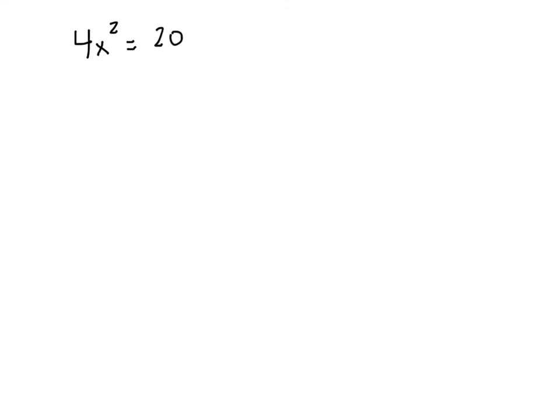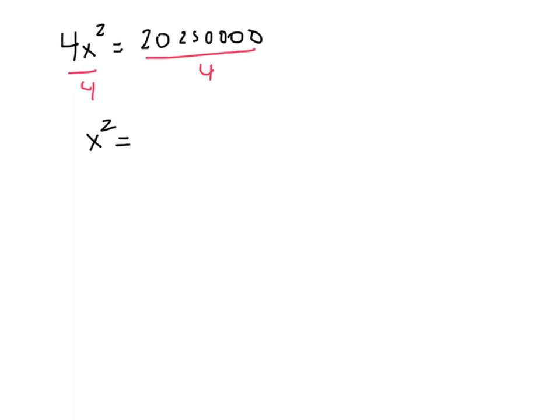equals 20,250,000, one more 0, dividing by 4, that's going to be 5 million and change. That's 5 million. Oh, shoot, I had the wrong button here. 5,062,500. How's that sound? And then we're going to take the square root of that, and believe it or not, we get a nice answer, which is 2,250 feet.